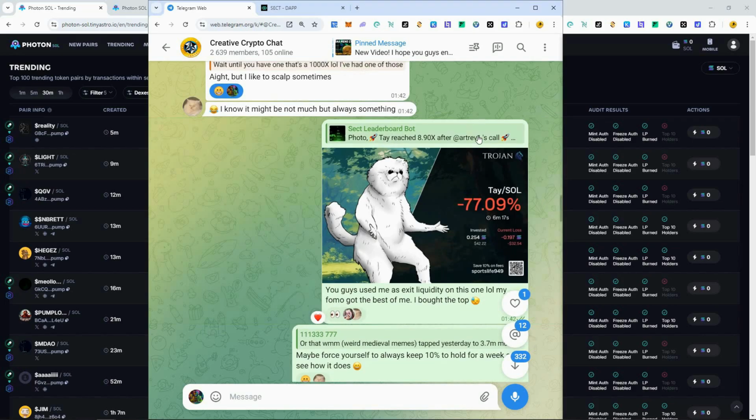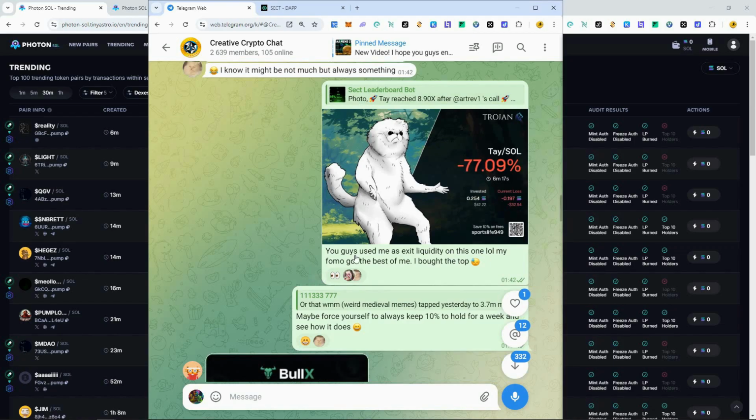Not a smart move to do that. If you're going to buy a top, try to maybe set a limit order or take off your stop loss, just in case, knowing that there could be a correction and then a second leg up. So that's what happened with this coin, and that was just a mistake on my part. To be honest, it was 1 in the morning and I really wasn't trying to do much trading. I just decided to take a gamble at this one.